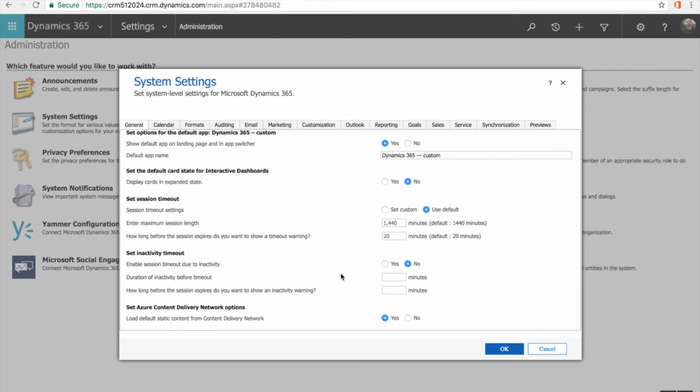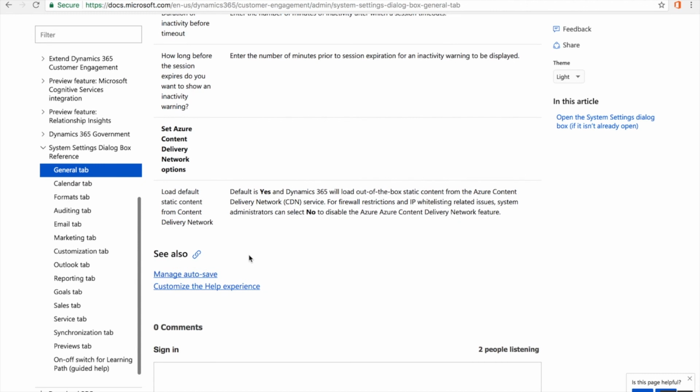So the last one is the Azure Content Delivery Network. And again, this is something important around security. If there's a reason that you need to have a whitelist, so only specific IP addresses can access Dynamics 365, you'll actually want to set this to no. This is somewhere where I would definitely refer you back to the system settings information. Again, the link will be down below, but you can learn more about that and go from there, so that you're setting up Dynamics 365 appropriately for your environment. Entities like banks and government agencies will definitely want to review this, because there may be a reason not to allow people to sign in from anywhere that they have a device. Maybe we want to do multi-factor authentication, or maybe we want to do whitelisting so only certain IPs are able to access Dynamics 365. Something you definitely want to check out.